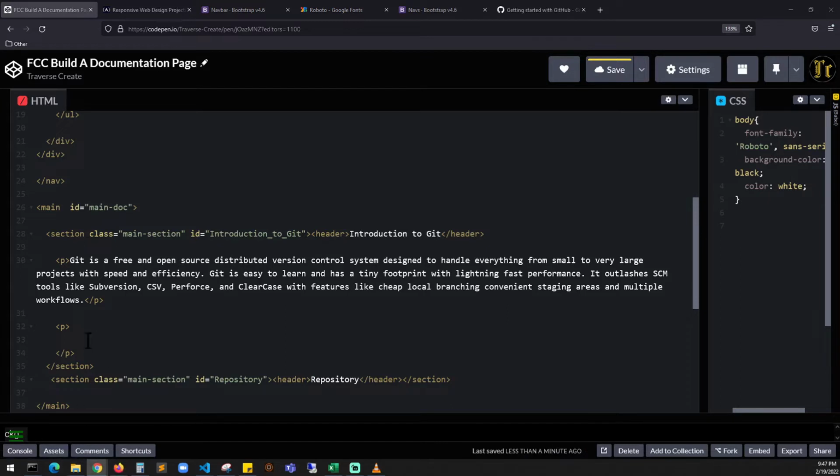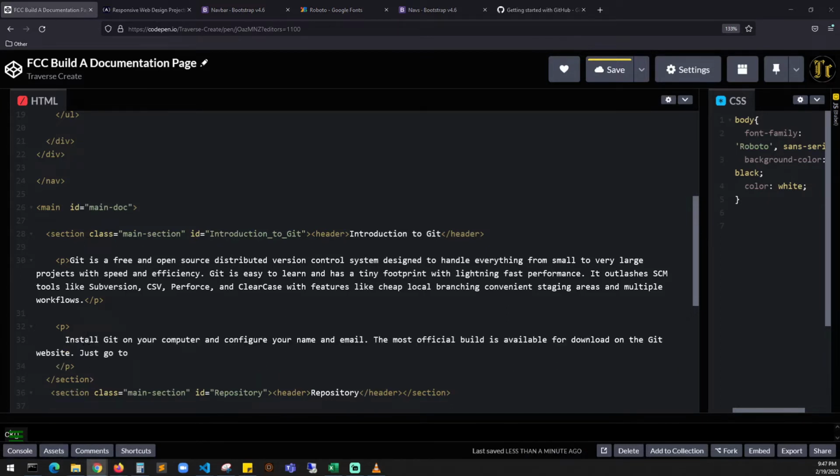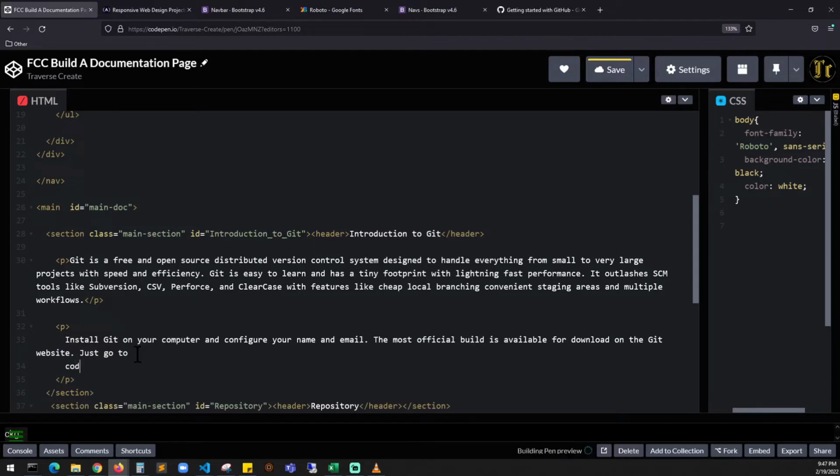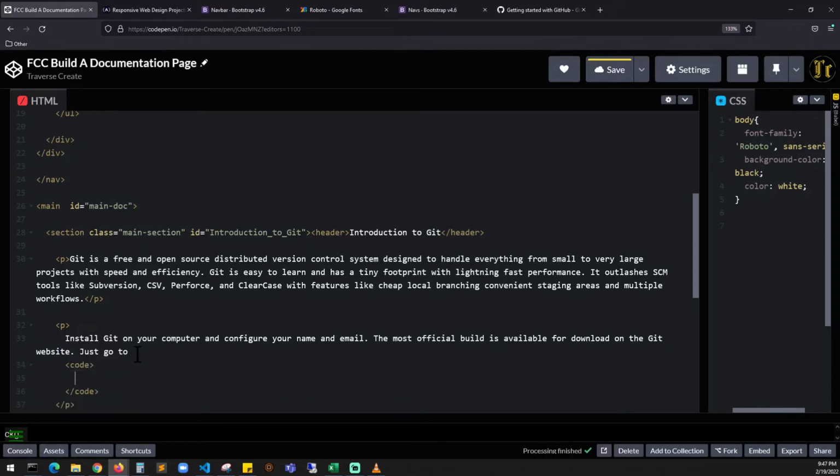I'm going to copy some text and paste it over here. And at the same time, right after this, I'm going to do a code element. Inside that, I'm going to copy, let's say we wanted to add a link, for example. I'm just going to paste that, save it.